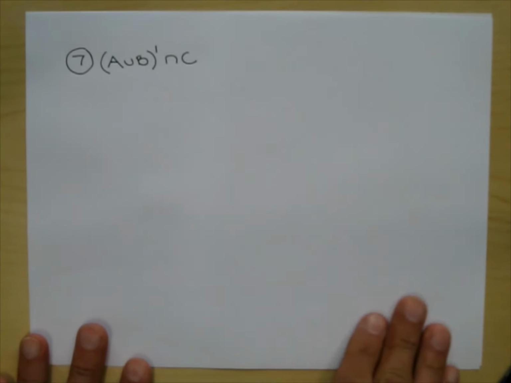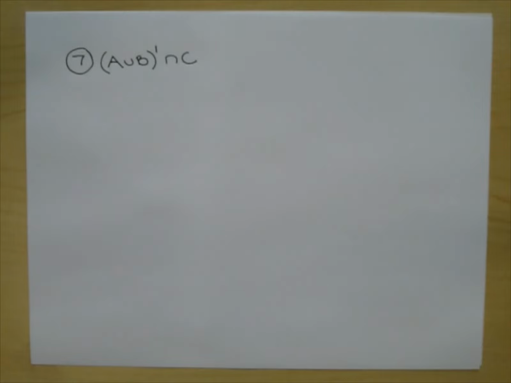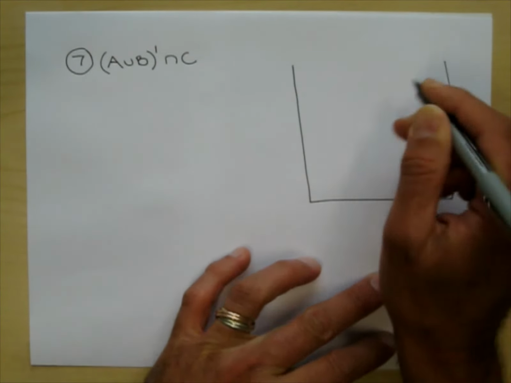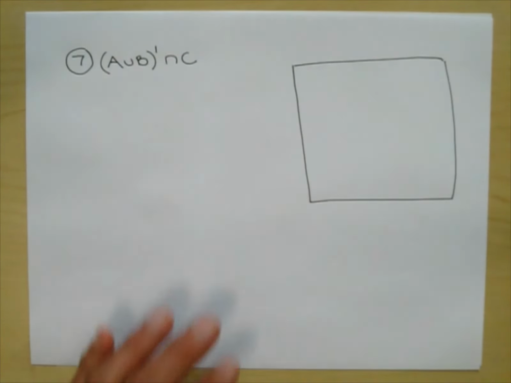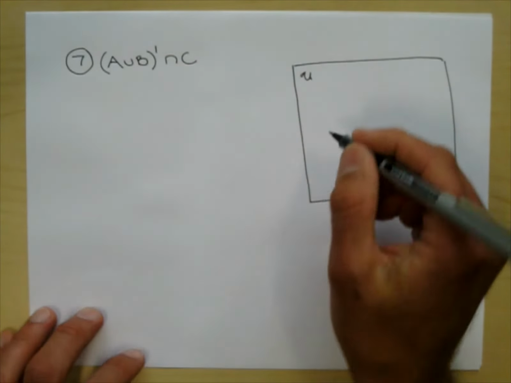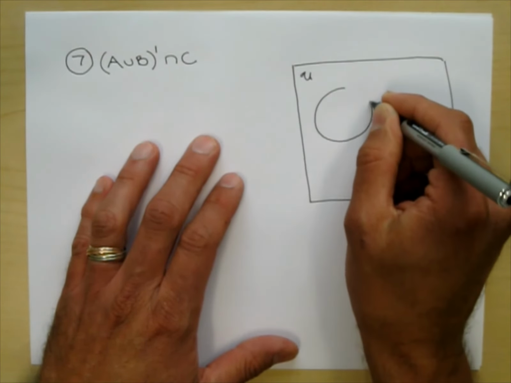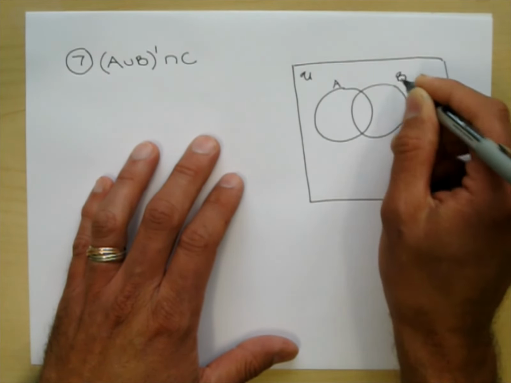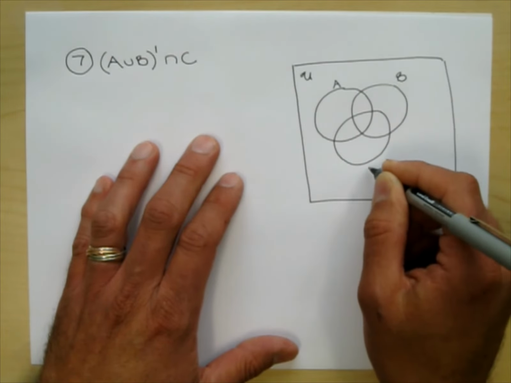This next problem will be the last problem from this section. And so we are drawing a Venn diagram that is represented by that right there. So you might want to pause the video and see if you can do this one on your own. If you don't know what to do, you could at least do this and feel like you're getting something accomplished. There are 3 different letters, so here's letter A, letter B, and C. There's set C.